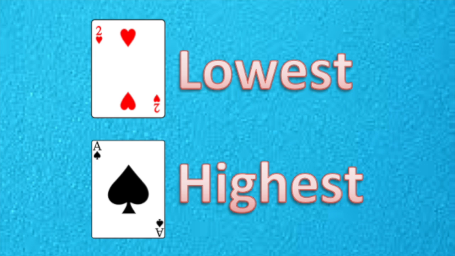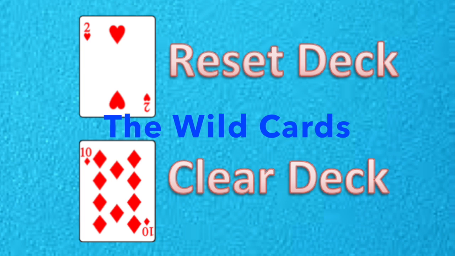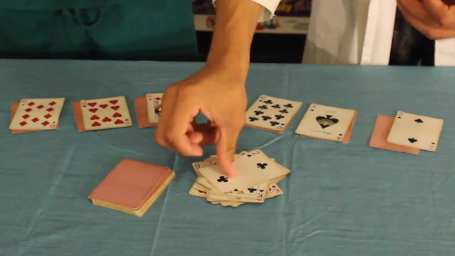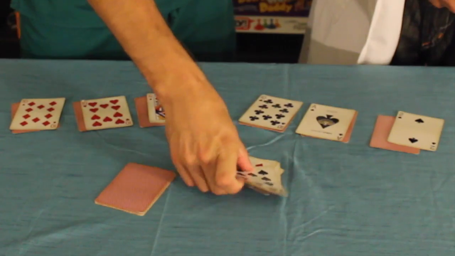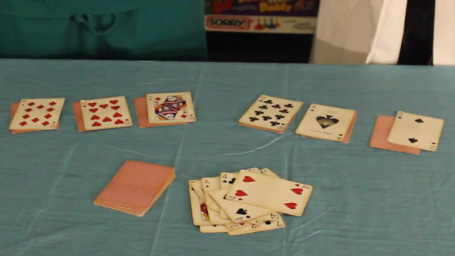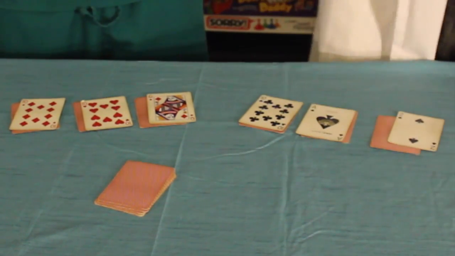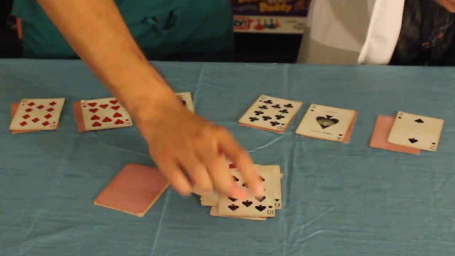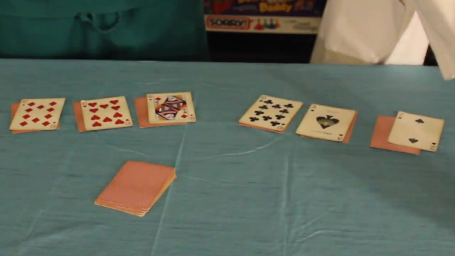The cards are all face value, 2 being the lowest and ace being the highest. Please pay attention to these cards, because these cards are the wild cards and can be played at any time. 2 will reset the deck, meaning it can be played at any time and the deck will start from the bottom. 10 will clear the deck and can be played at any time. A 4 of a kind also clears the deck, and if you clear the deck, then your reward is to go again. You are allowed to go again only if you clear the deck with a 10 or 4 of a kind. Not a 2.